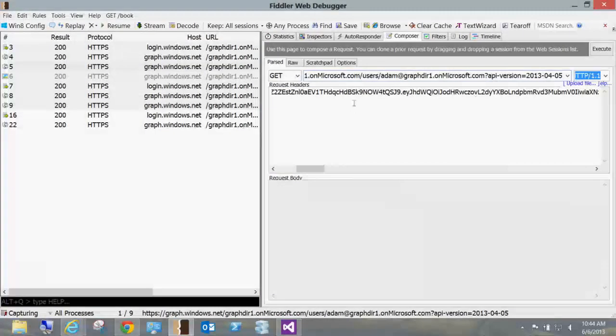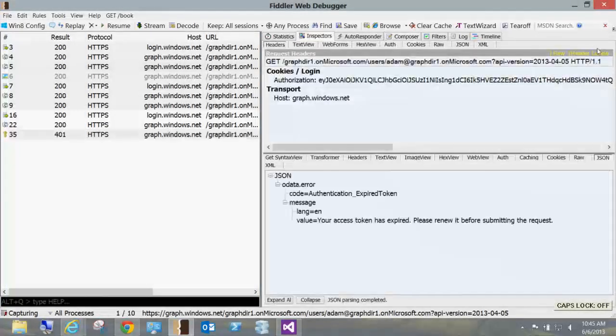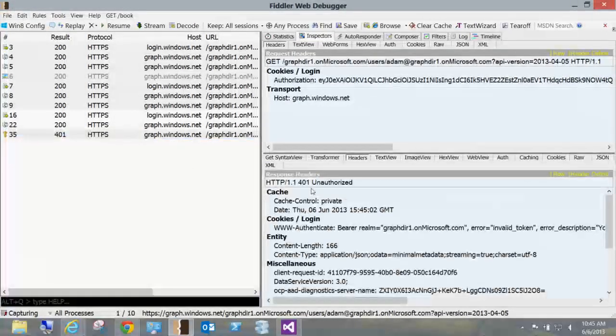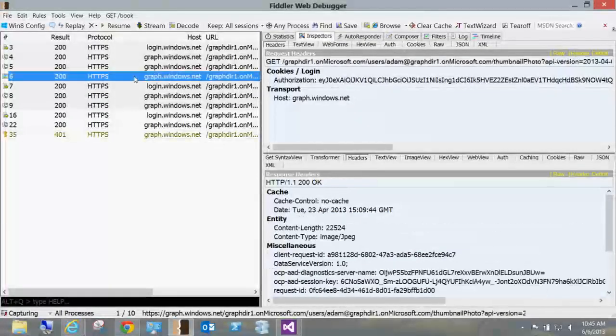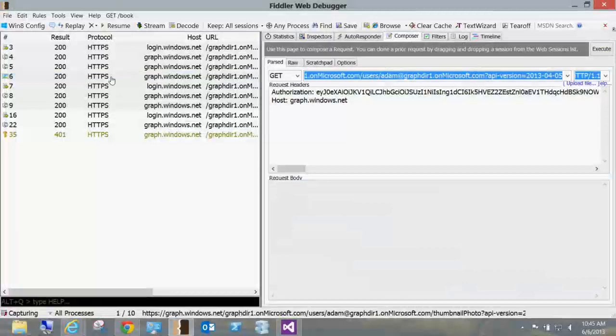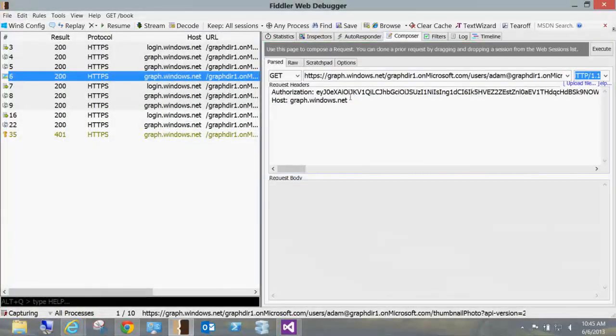Let's put in the token correctly, because this is, again, an old token. And by the way, this is what you'd get, just to show you. Unauthorized. Old token. Won't work. Okay, so let's go back to the new token, or the token that I just retrieved.